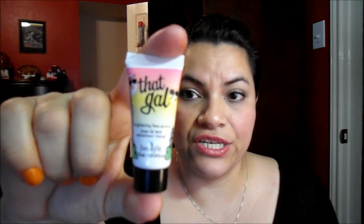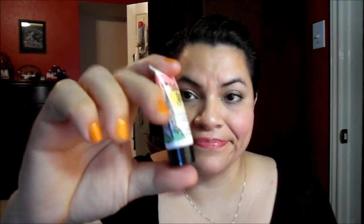Now I'm going to go into the things that I don't really like — things I'm glad I got to try before I bought them. That is the That Gal Primer by Benefit — a Brightening Face Primer. I didn't notice it brightening my skin, and I didn't notice it keeping my makeup on. It does dry, and it doesn't have that oily feeling that another primer I'll show you does, but it was just an okay product. I didn't really reap any benefits from it, so I'm glad I got to try it in the smaller size. I will not be repurchasing it in the full size.